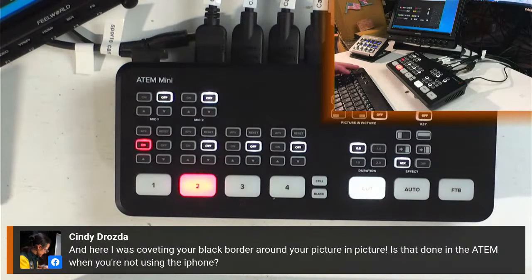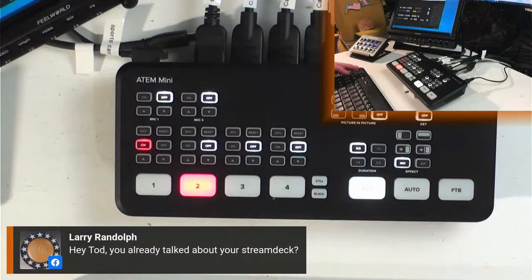So, fun stuff. Hey Todd, have you already talked about your Stream Deck? No, I haven't.